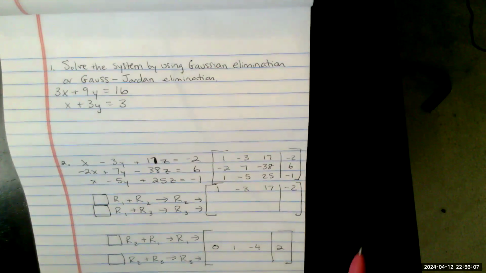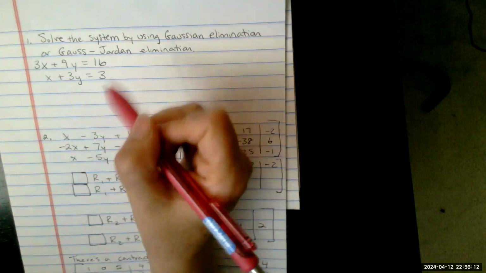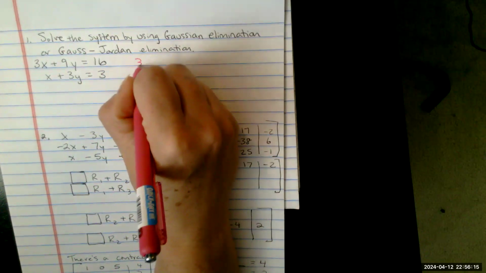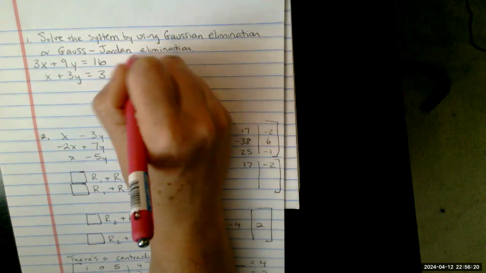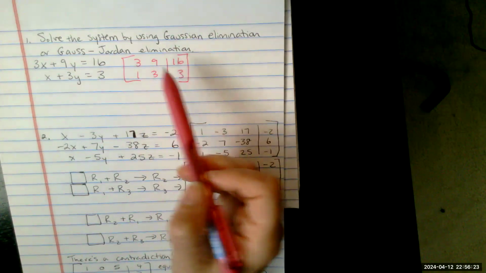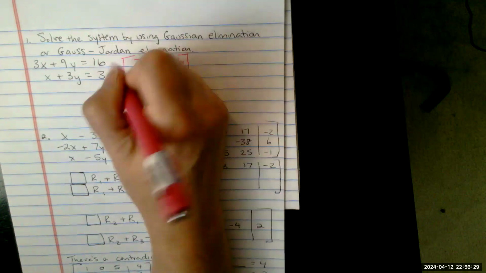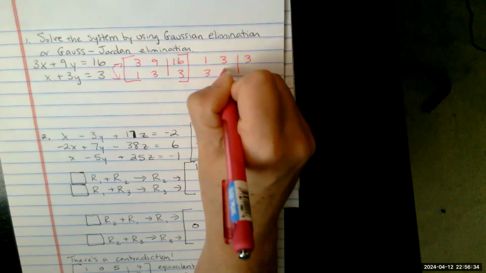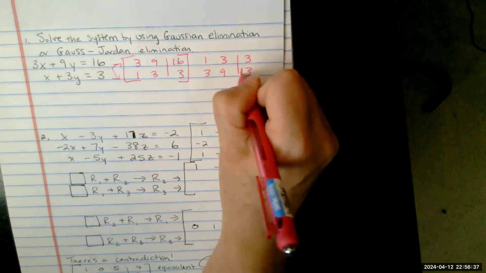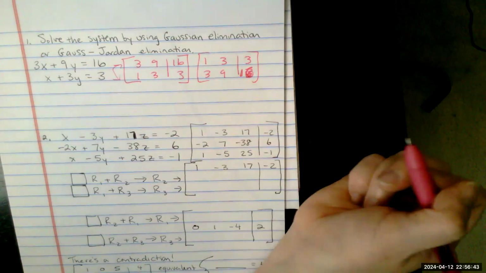Next one says solve with Gaussian elimination or Gauss-Jordan elimination, which means the ones and the zeros. So even though we can do this another way, let's go ahead and practice this method to get a little more comfortable with it before we get to the harder ones in a minute. So what do I want first? I would like this to become a 1. Well, there's already 1 down here. So the first thing I'm going to do is I'm just going to switch these. So that made, whoops, make sure you switch everything. This should be 16. So that made that easy.